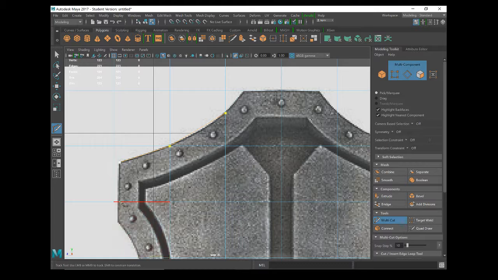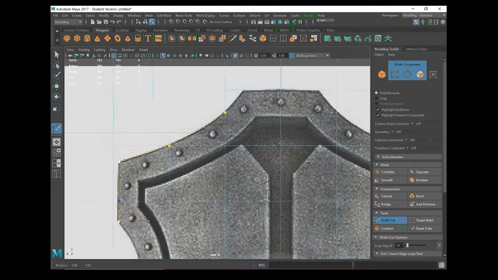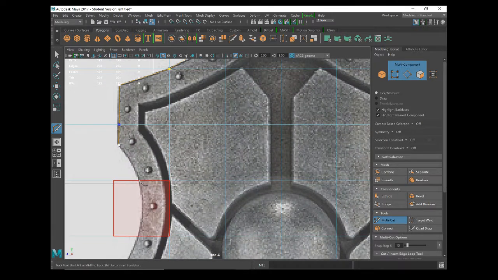So there we go, let go. And here, same again, I'm going to hover there, let go. Come down here. And come down here. Oops, if you make a mistake, it's just backspace and you can carry on.